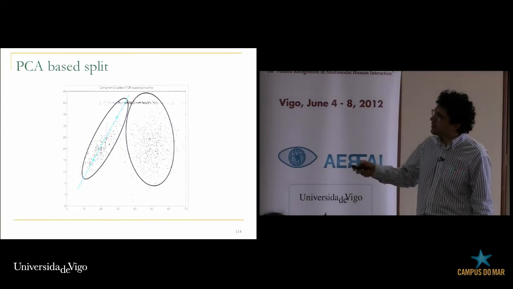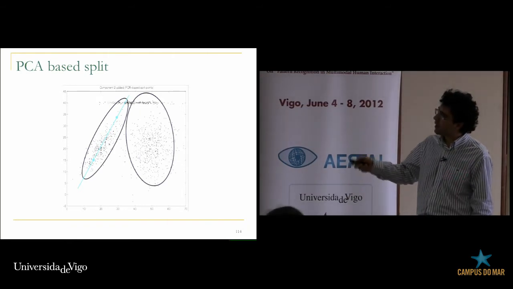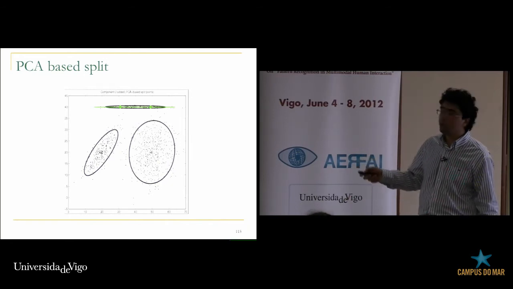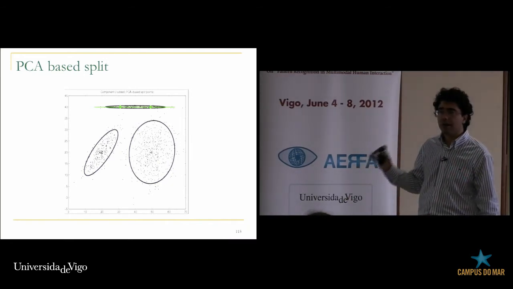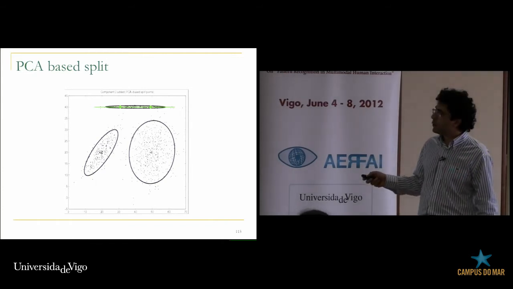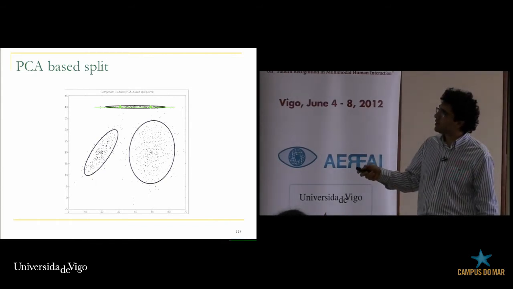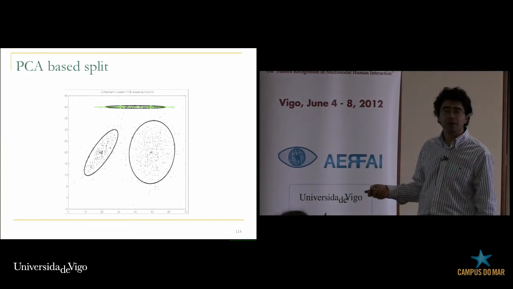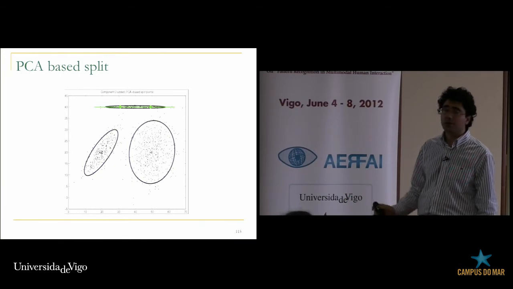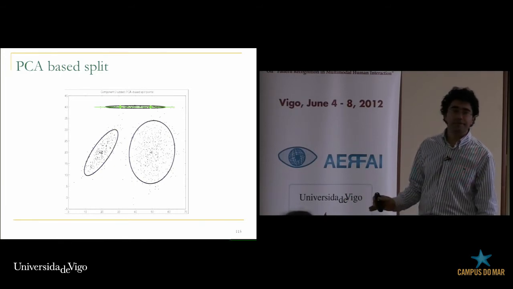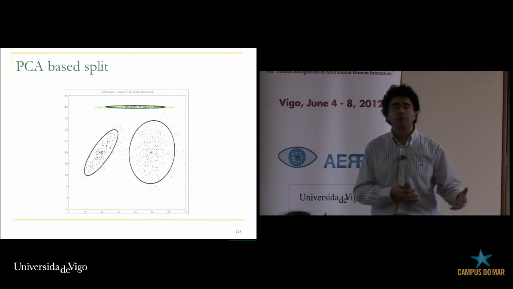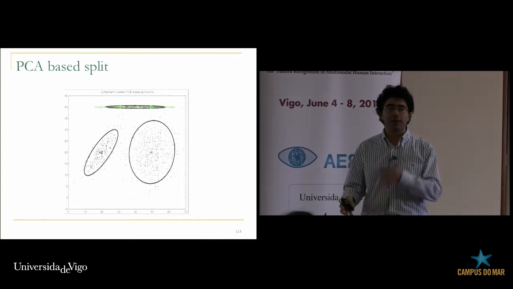Then in the second iteration, this component looks least like a Gaussian, so this will be selected for splitting along the PCA axis. And this will be the solution that the model finds at the end of the run. So it will try a fourth split. This one will be selected as it looks least Gaussian, but the split will not increase the likelihood in the validation set, so it will say, no, I'm not going to do this. 3 was enough. So this model adaptively tunes the model complexity according to the data complexity, right?